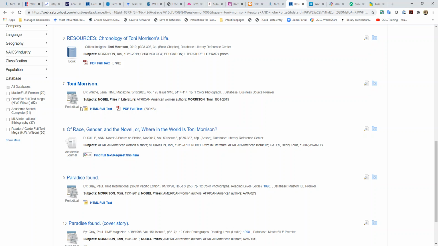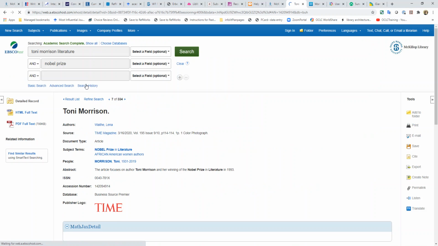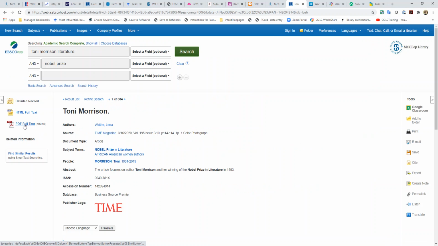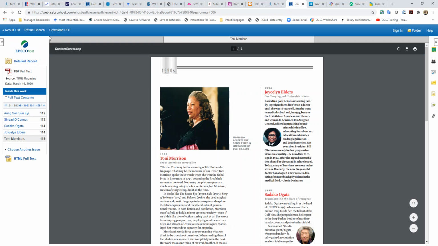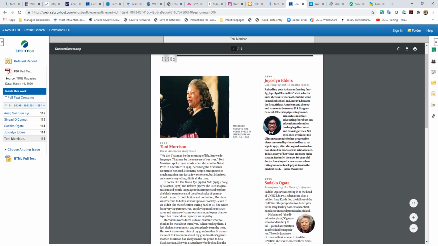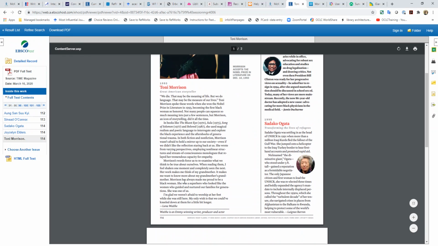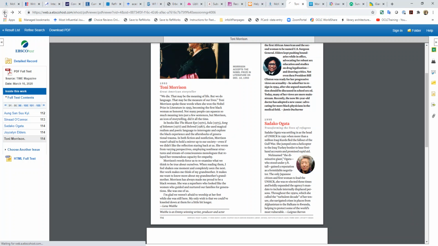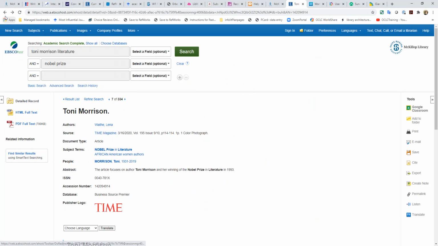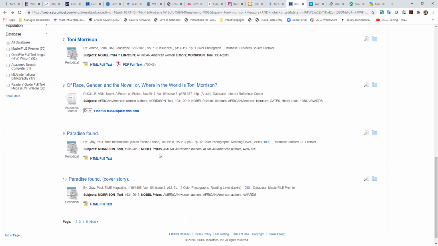If you wanted to use one of these, you could click on the title, and you could open the PDF full text by clicking on that right here. And if you wanted, you could download the PDF. This is very short. This is only one page, so this probably isn't enough for this paper. So we'd probably go back and look at the result list again.